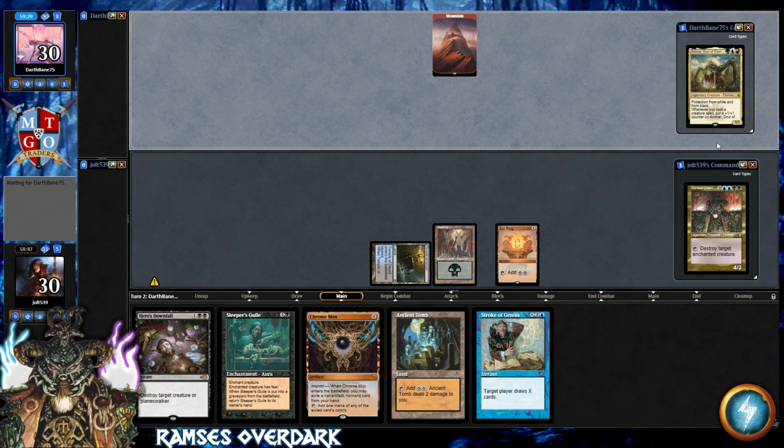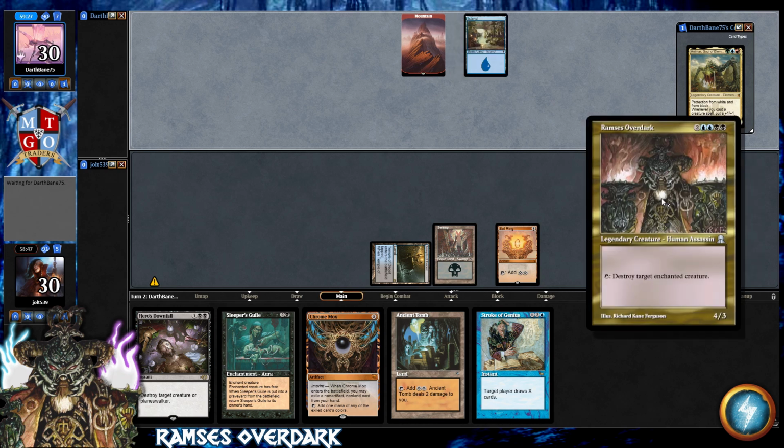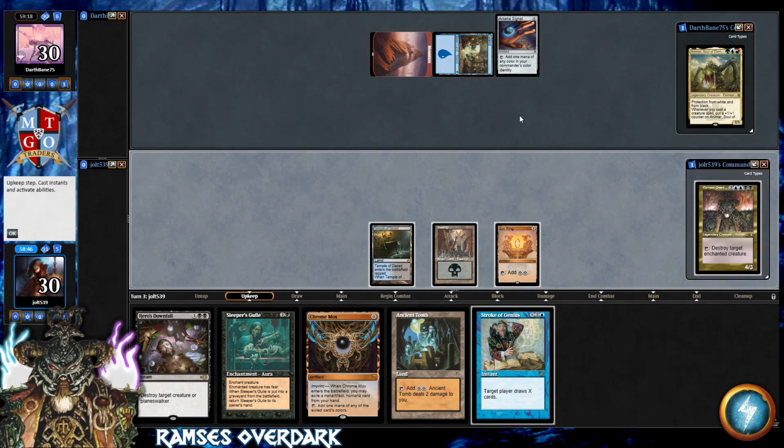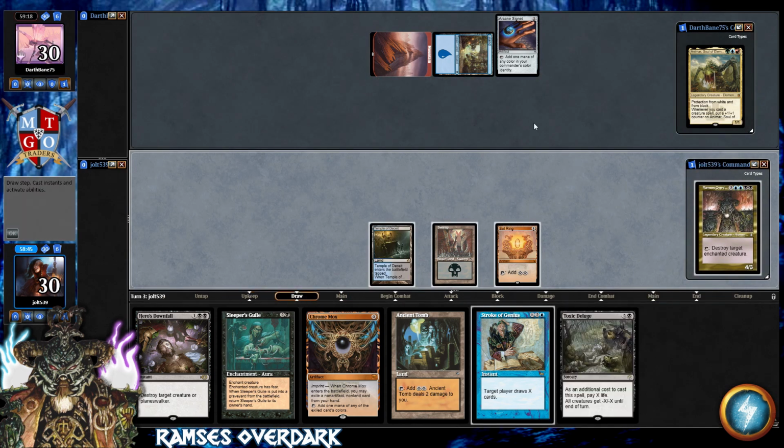But let's go and cover our commanders really quick. So we're playing Ramses Overdark. 2 mana, double blue, double black, tap: destroy target enchanted creature. That's exactly what you think about with the Dimir commander. But look at that art, man. Whoa, looking pretty sweet. And all right, so we run into that Toxic Deluge.